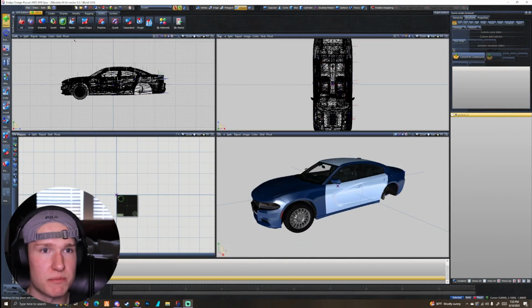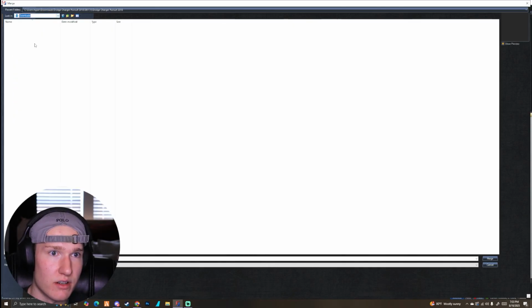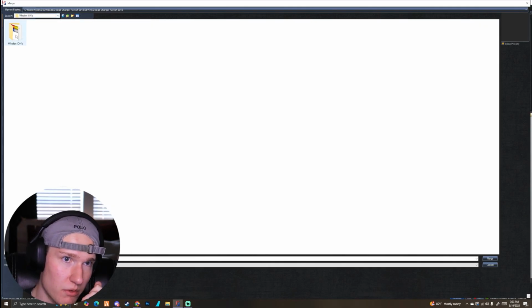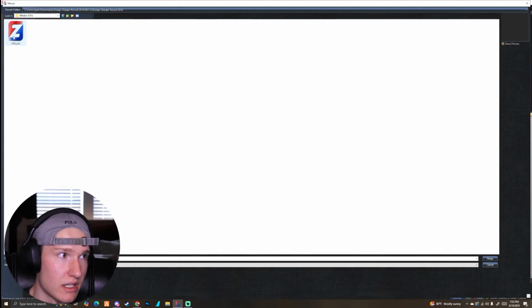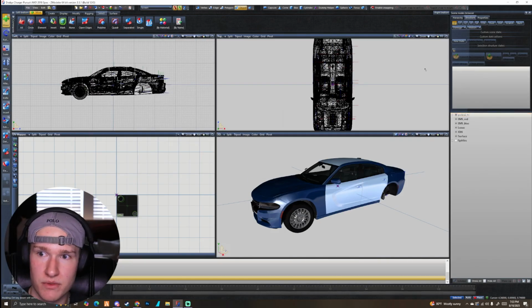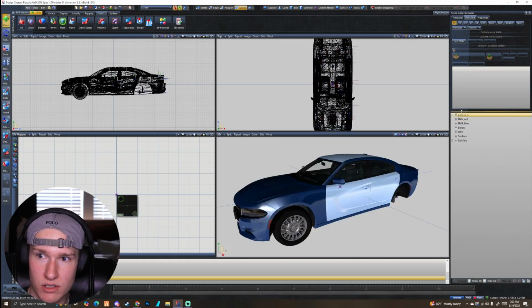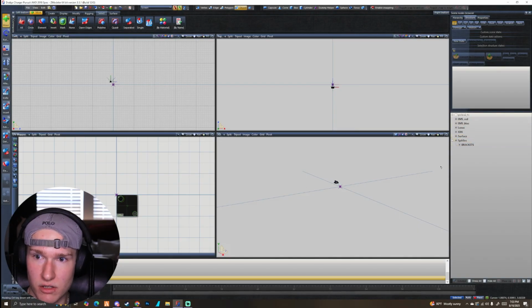All right, guys. So the next part of this is going to be actually merging in our light. So all we got to do up here is go to File, Merge, and then we're going to find our folder for our Ion. We're going to open that up, and we're going to see an Ion Z3D. All we're going to do is double click that, and it's going to pop up this little menu, and we're going to click All and then click Merge. So like I said before, if we turn the car off, there's nothing here. At least it looks like there's something there. We come up here and press L1 and then L0, and you can see the light will now appear. Then we can click Show All and then hide the car again because some of our files down here were not toggled on.